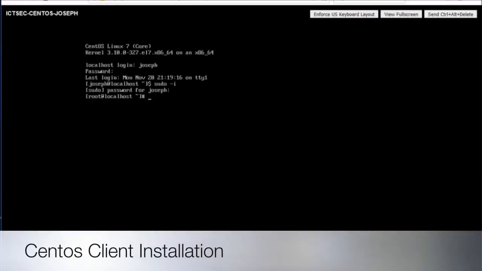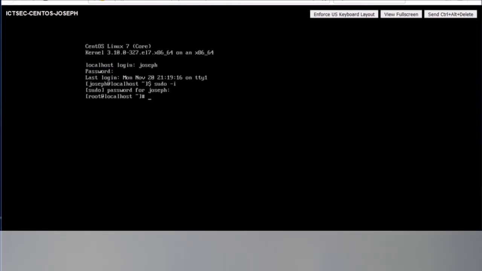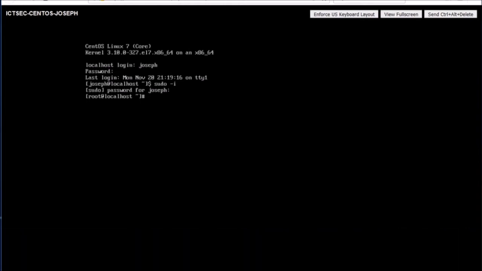The first demonstration I'll be showing you is through CentOS. The first thing you want to do in your CentOS system is to log in and sudo your user. Once this is done, you want to upgrade your CA certificates for your CentOS repositories. To do this, you want to do this command: yum -y upgrade ca-certificates.